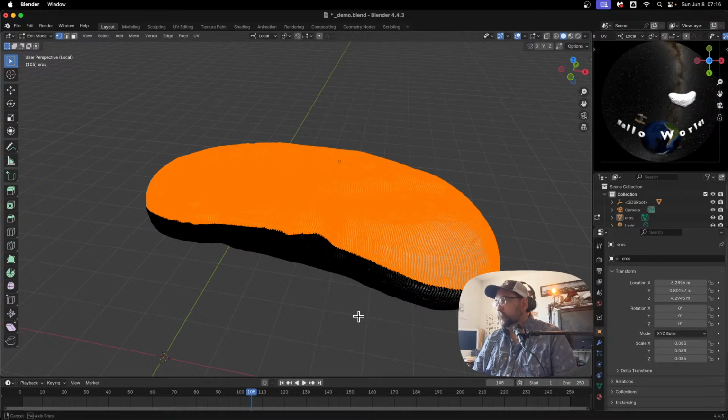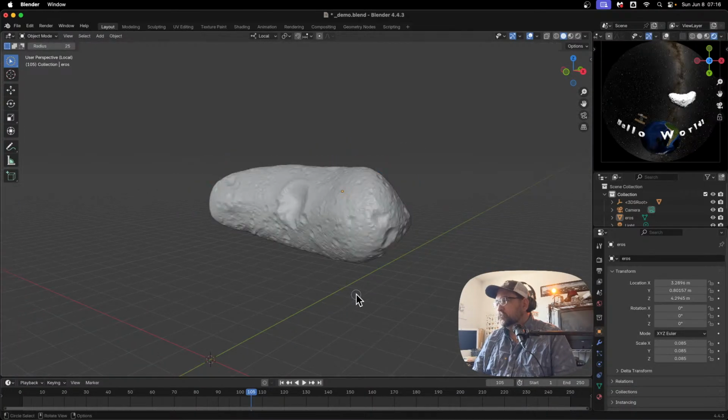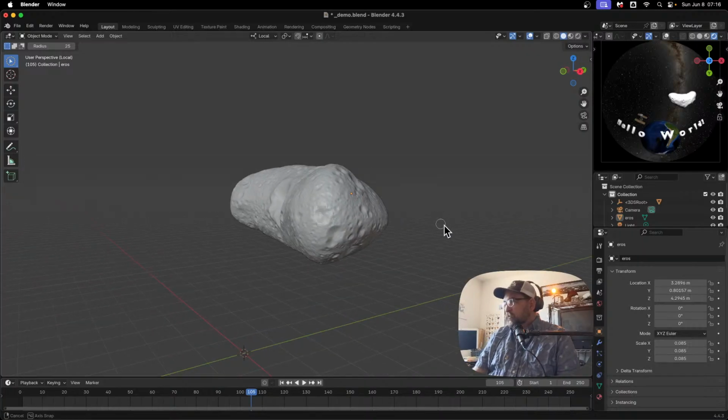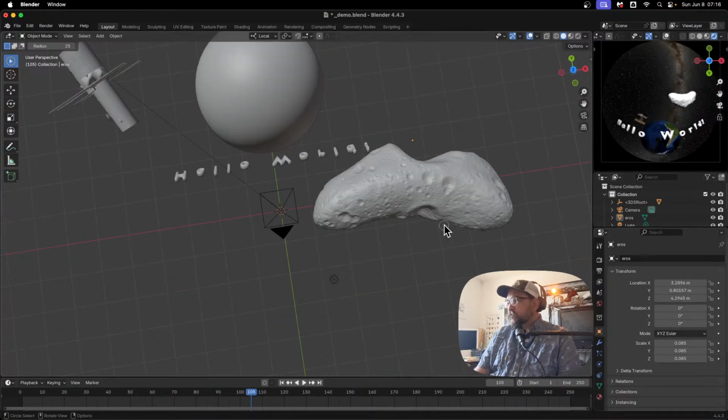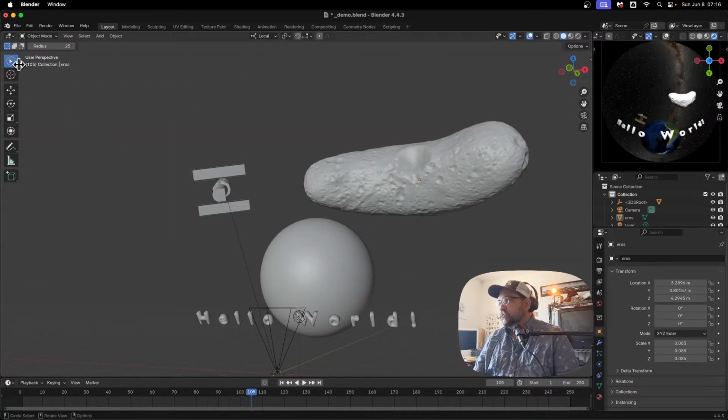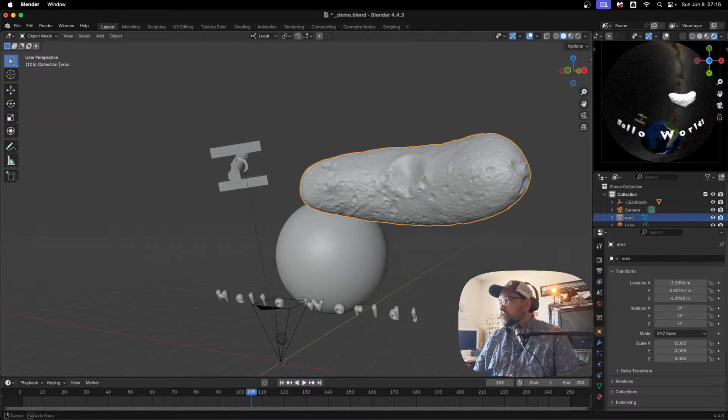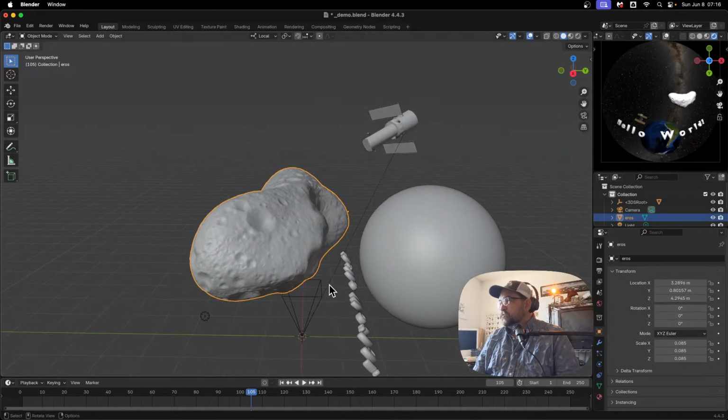Okay, so we're back into object mode, out of edit mode. Going to hit my slash key on my keyboard again. It shows me everything else again. And I'm going to go back to my select box tool. That's what I'm used to.